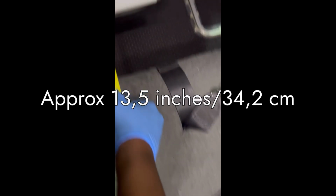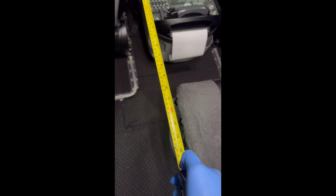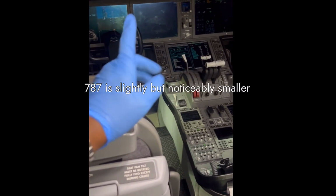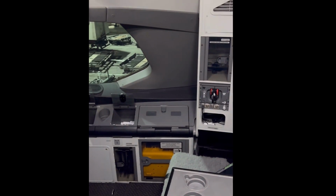So why these two areas, one may ask? The space between the captain seat and the cockpit door, I like to call the foyer of the cockpit. That's the welcome area of the cockpit, where crew take off their jackets and everything else, and the area where you've got more room to maneuver. If you had to do anything in the cockpit that requires you to stand, you're most likely to go to that space. Then my second metric is the space between the third occupant seat and the center pedestal.